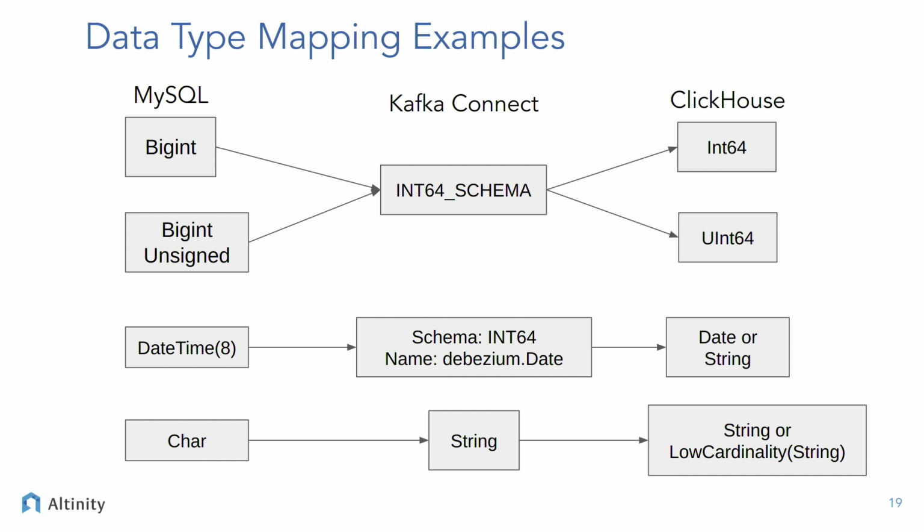Oh, go for it. Yeah, this is kind of what that converter we showed in the earlier picture does. Because we're using the Kafka Connect SDK, we don't know anything about MySQL data types. It actually comes in as Kafka Connect or Debezium data types. So the work that the converter does is convert all the Kafka Connect data types into ClickHouse data types. One good example is the date time. In MySQL, it starts from year 01 to 2100, but ClickHouse only supports from 1970. So we have a configurable parameter: either we truncate it to those limits, or we write it as a string so that the users can query it later.